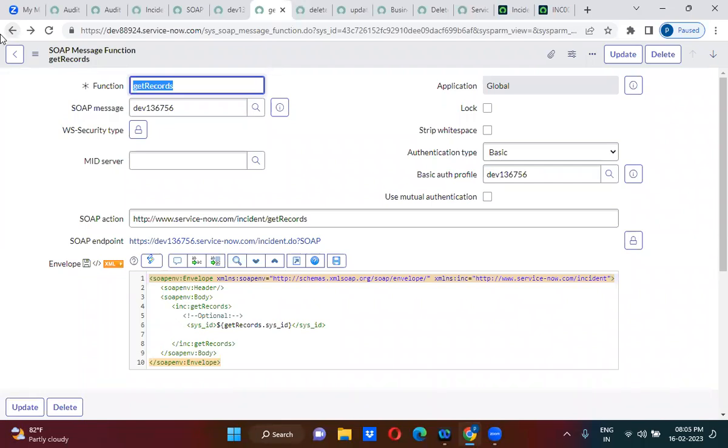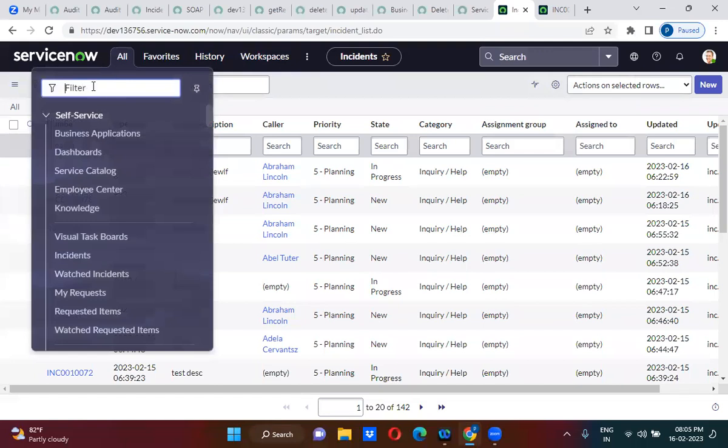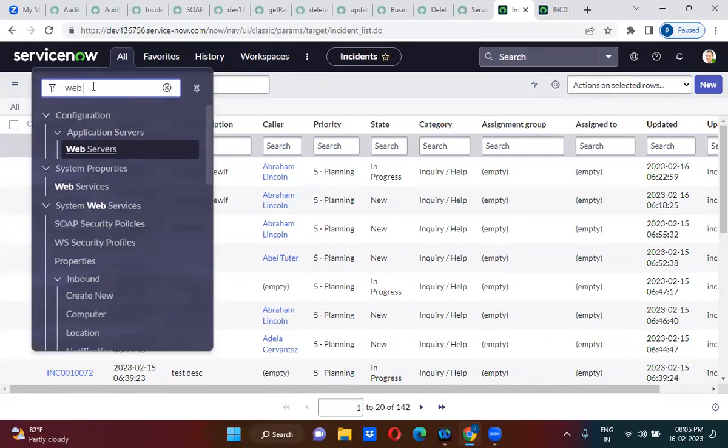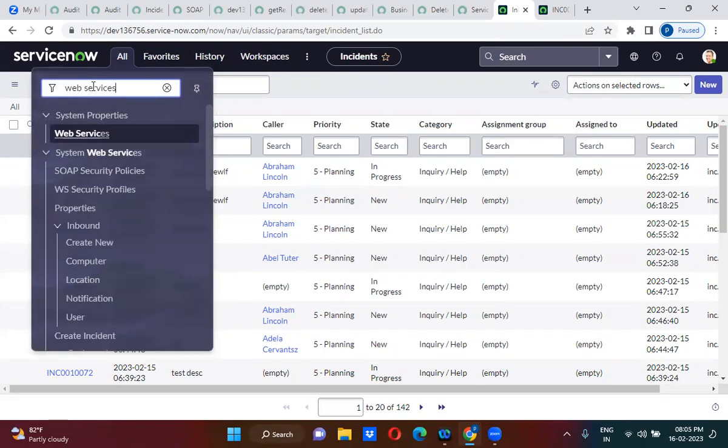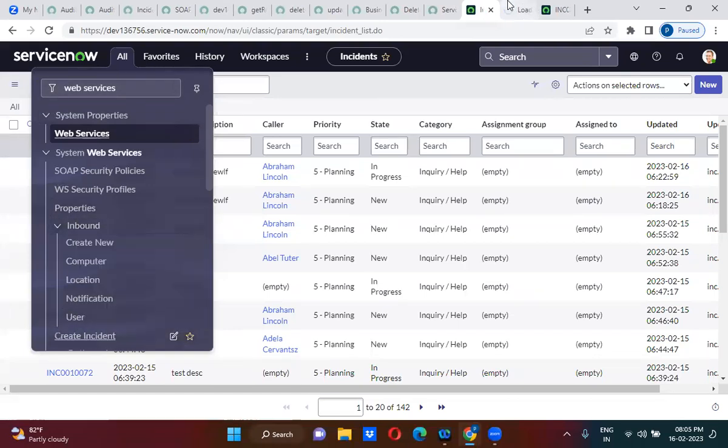So we had used direct table, right? Table WSDL we have used, right? So we can also use import set WSDL. We have already created an import set table, right? So if you go to the web services, here you have create incident, which is actually the staging table that we have created.